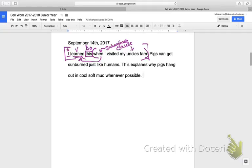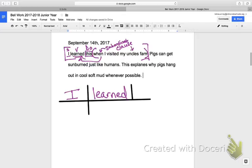So we're just going to focus on these three words. Remember yesterday I told you that when you're drawing a diagram, you have your sentence line. I compared it to the outskirts of a puzzle, mainly the corners. The straight line across is your sentence line. Then you have your subject predicate line. Your subject for this sentence is going to be I. And what did I do? I learned. I learned what? Well, we have a direct object. It is not going to dissect the sentence line because everything after learned is going to be your predicate. I learned what? This.